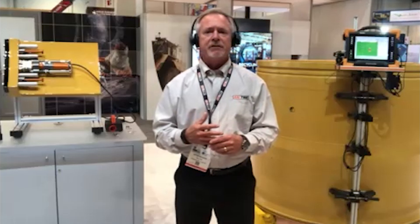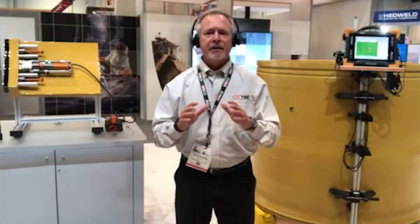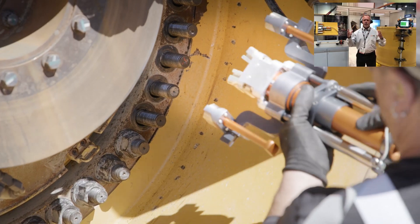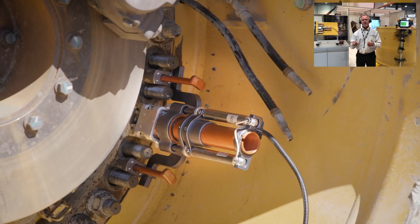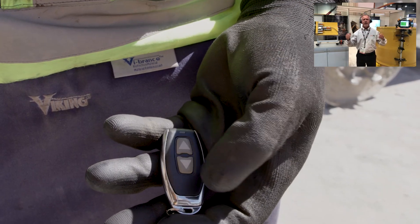On the other side here we have something called the Magnet Clamp. We operate at many different sites and on a regular basis we remove tire and wheel assemblies. When doing this operation, we introduce what I'd say is an unsafe area for our tire technicians — they have to go in between the tire assembly and the manipulator, which is a danger area. What we've introduced is a magnet clamp placed at three o'clock and nine o'clock on the wheel, which means we can avoid having tire technicians enter that danger zone — they can stand back and control the two units with a remote control.